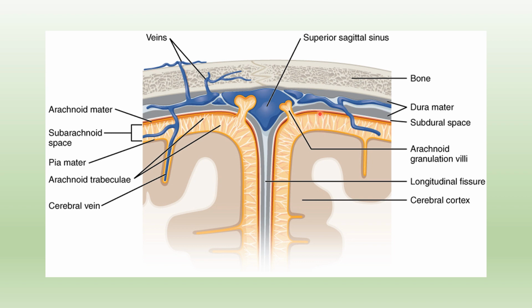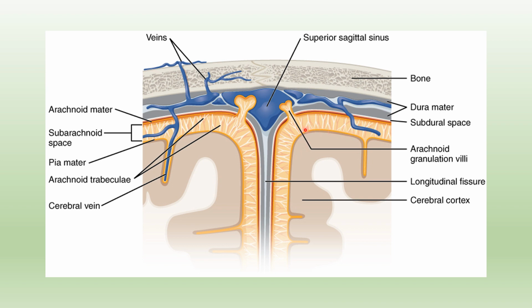So here's your pia mater, here's your arachnoid mater, the middle layer. In this subarachnoid space is where your cerebrospinal fluid is. And so what happens is, as we said earlier, in the brain, you've got a nice blood supply. The arteries are all in through here. The nutrients, the gases are able to be filtered. They are going to supply the nutrients and gases to this very active tissue of the brain.